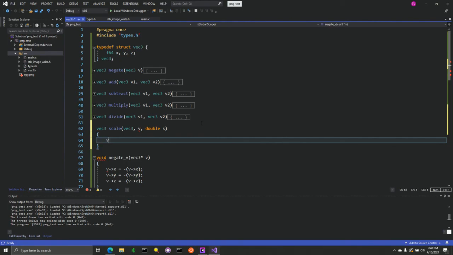It's for scale. This is all in a header file. I might want to separate this out to a C file eventually, but for now, it's no problem.